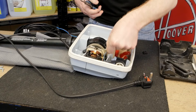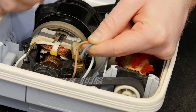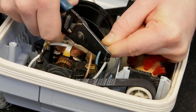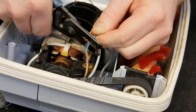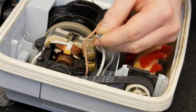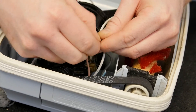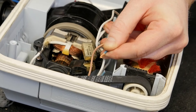I'll just cut those cables now. I'm also going to strip back the insulation to expose the copper inside. Then give a nice twist so it's nice and solid, and then just fold it back on itself so that it will fit nice and firmly inside the terminal block. I'll do exactly the same with the brown wire.